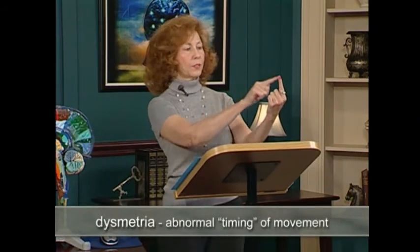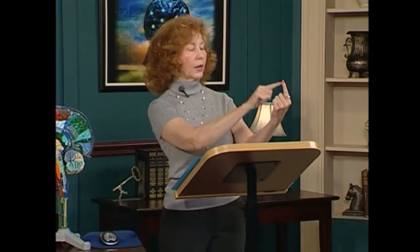So I have a pretty good cerebellum, so I can do this very quickly. Now, I always tell my medical students, if you really think someone has cerebellar damage, don't do this. Because a person with cerebellar damage can't time the appropriate motor movement. So as the person gets close to the finger, their arm starts moving like this, and they'll overshoot or they'll end too soon. So the timing of contraction, all of this is being regulated by the cerebellum. So if you think someone really does have cerebellar damage, don't test it this way, because people stick their finger in their eyes. So people injure themselves.